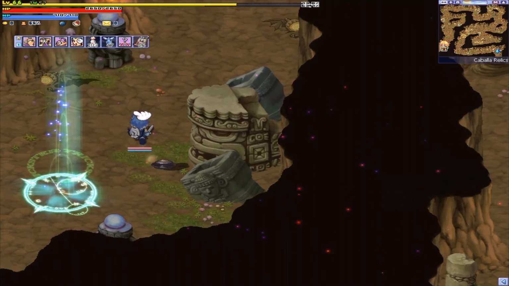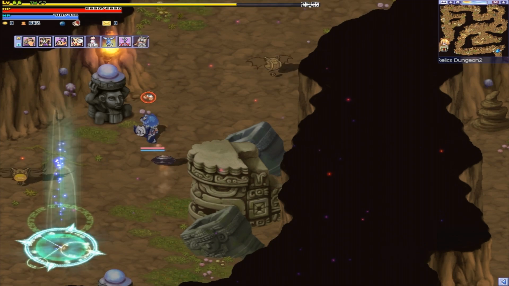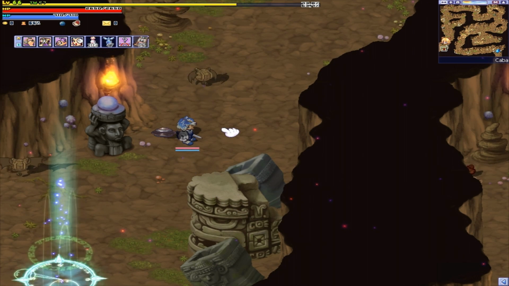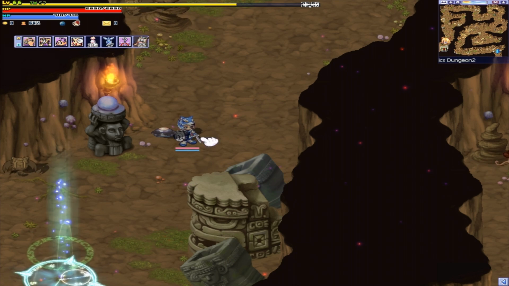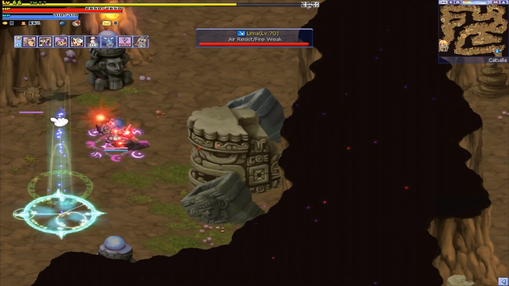Right, at this area, the Caballa Relics Dungeon number 2, or Field 2, I'm going to take 5 minutes as well. Here we go. 5 minutes. I'm just gonna wreck some enemies now. I'm beginning with this guy. Let's go. Yeah.